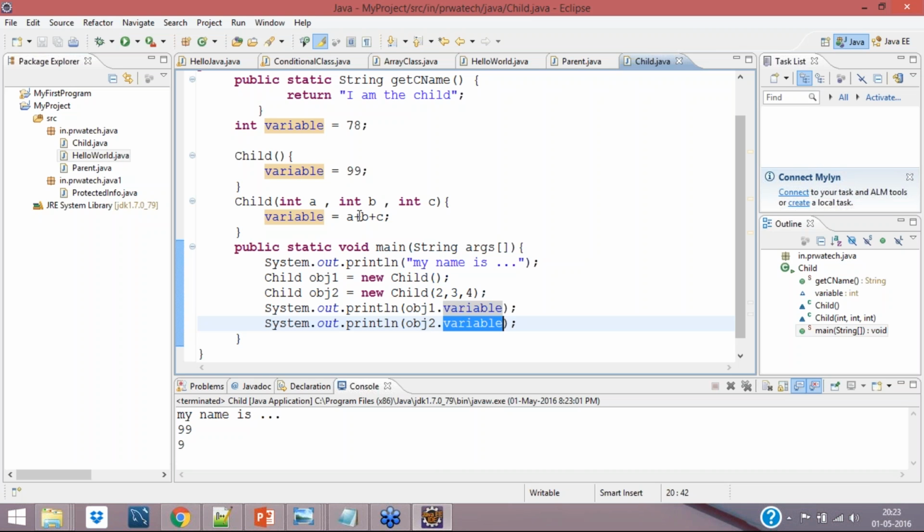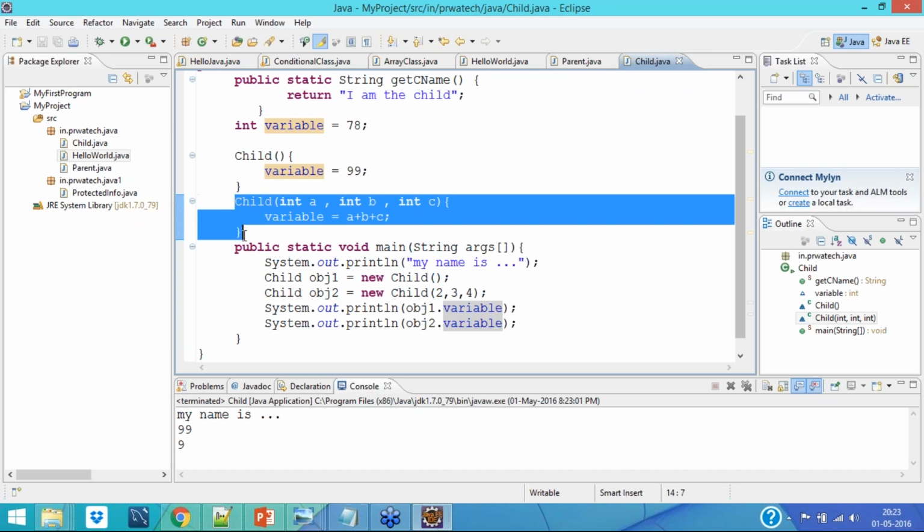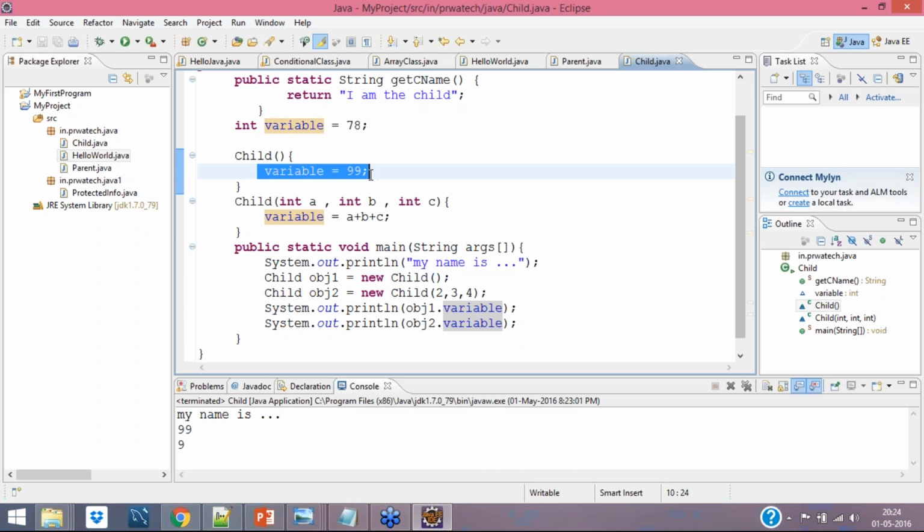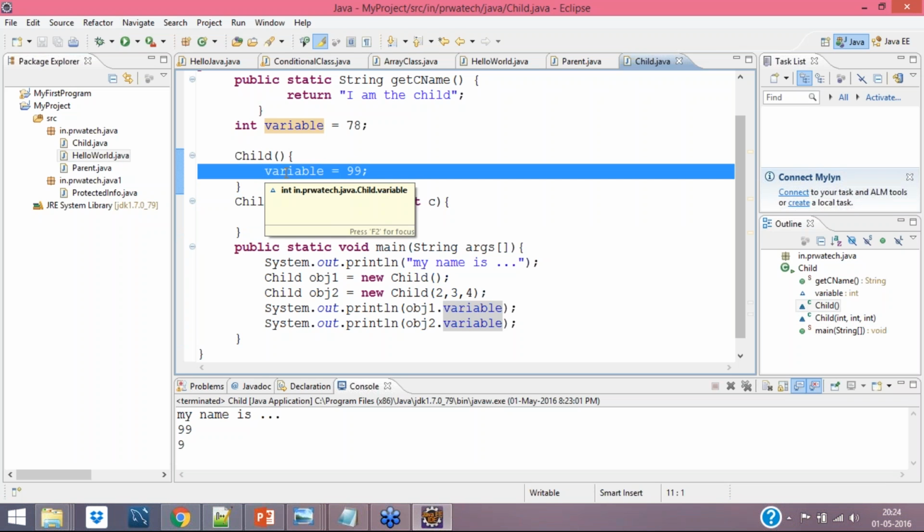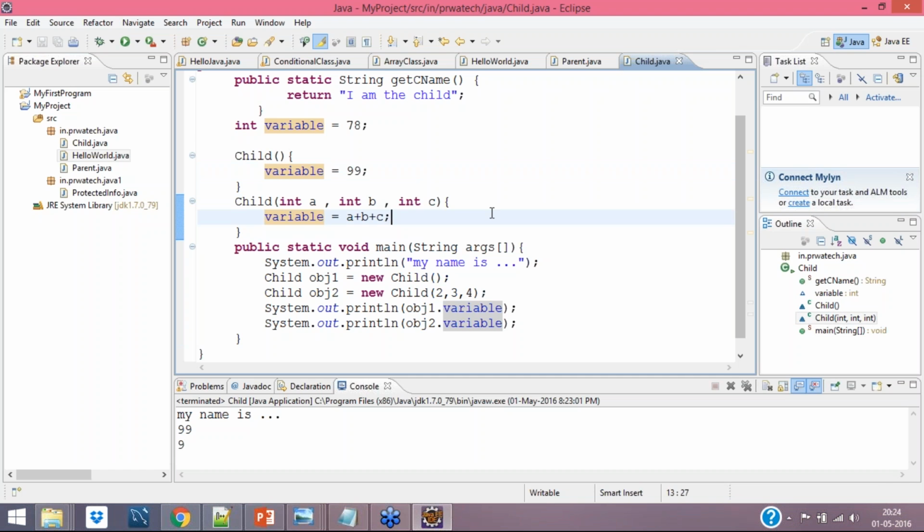We don't have to write the constructor to initialize the variable. But for your understanding, this is the parameterized constructor, and if you are not writing anything inside, that is the default constructor. This is a single variable that I am adding. Guys, you are clear?